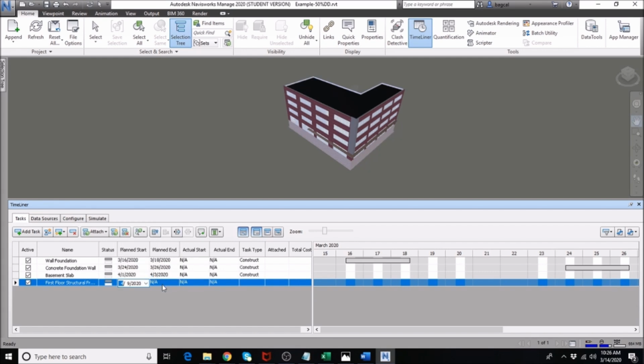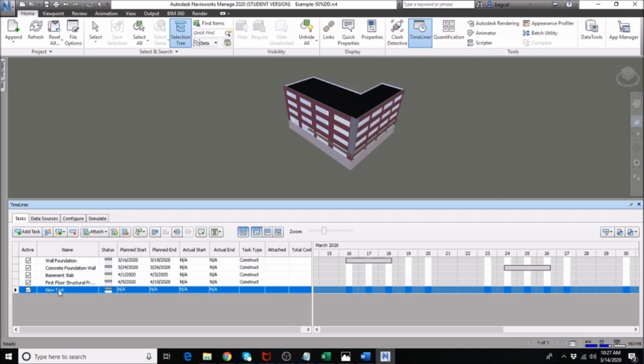Alright, and then it says here that the first floor framing will last for 2 days, so we're going to end on the 10th. And then again, make sure that you provide the task type, construct.